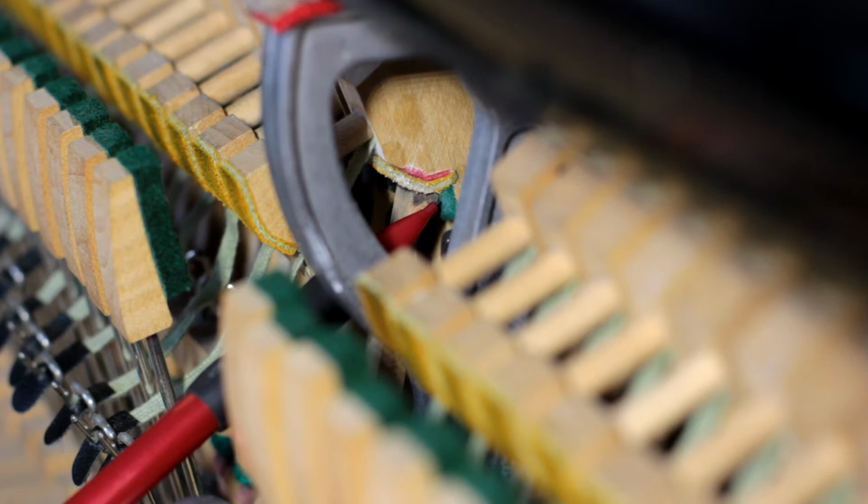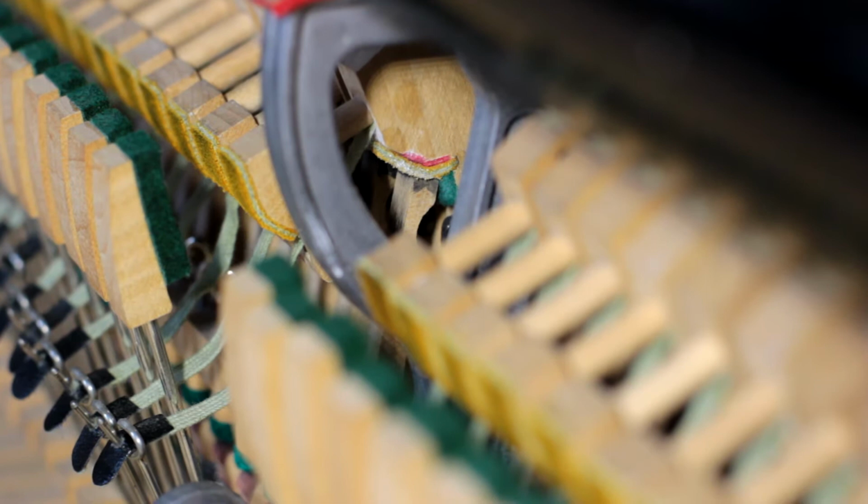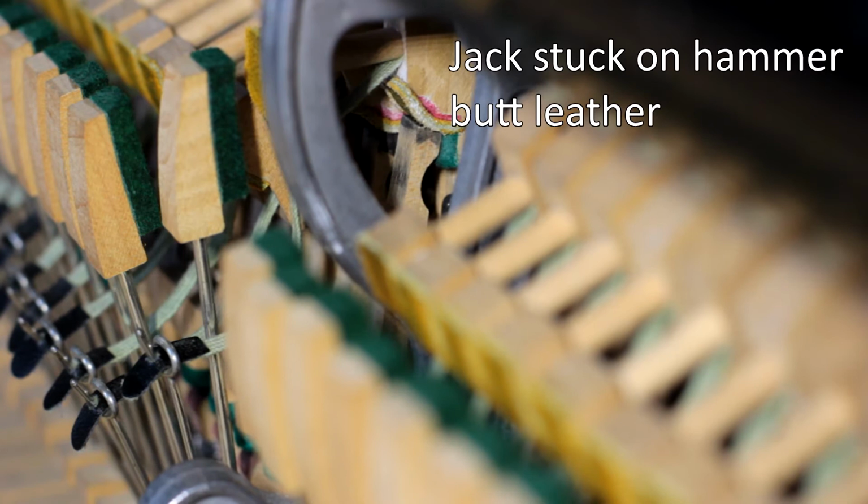I didn't realize at the time that the hammer butt felt was completely compressed, and when I set the let-off to 2 to 3 millimeters, like it's supposed to be, the jack blocks against the bottom of the hammer because that felt is so compressed. So I'm going to go ahead and replace the hammer butt felt as well as the jack stop felt and see if I can't regulate my piano a little bit better afterwards.